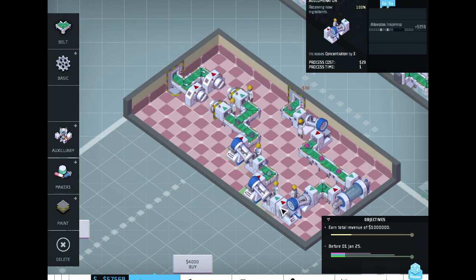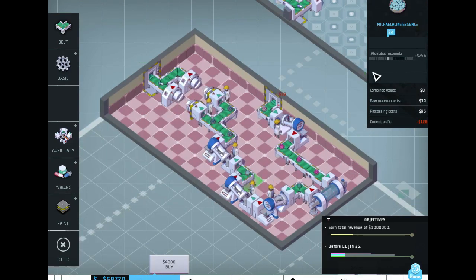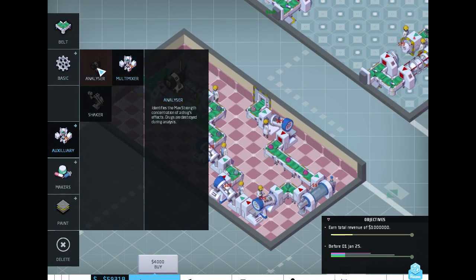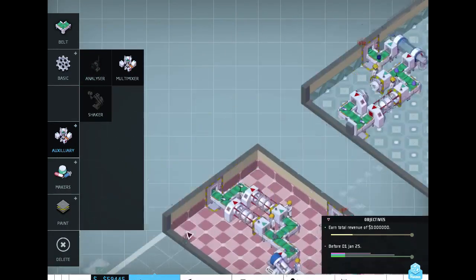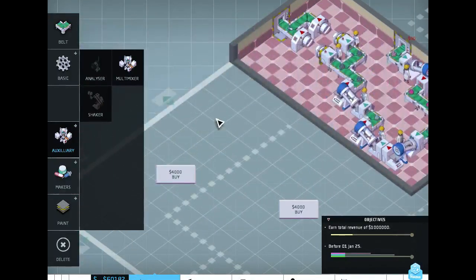Let's see. What I want to do, in order to make things even better, is raise the potency. To do that, I need to research the analyzer, which I think we will do next, because this will sort of help us decide where we go with these machines. Plus, we got a lot of money coming in, so that's good.